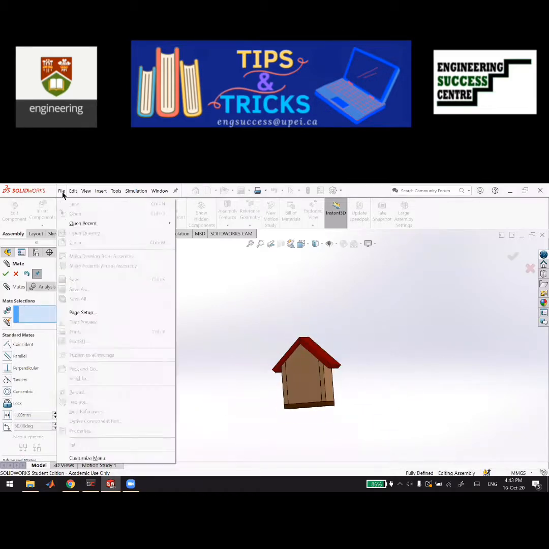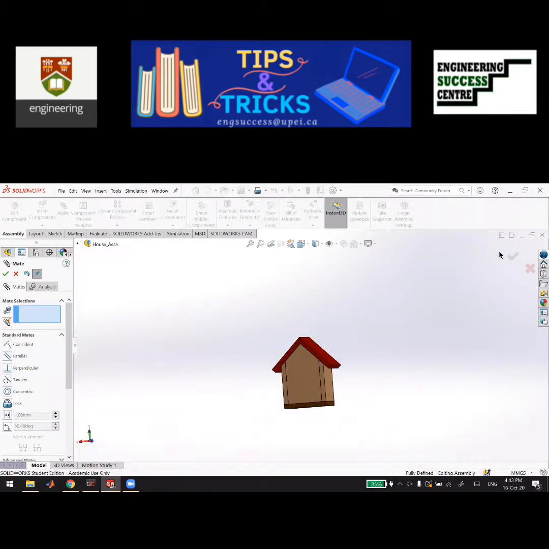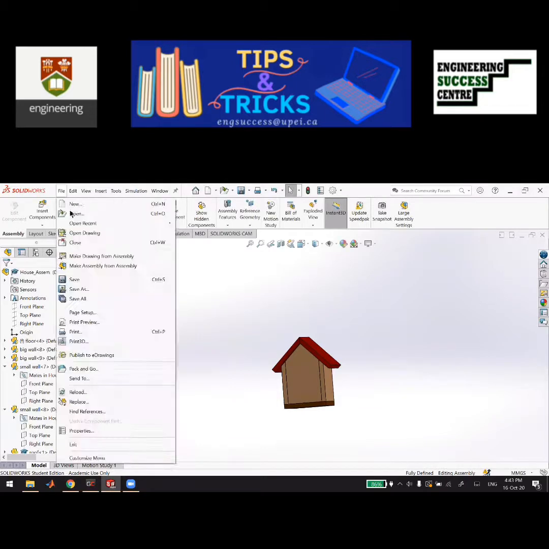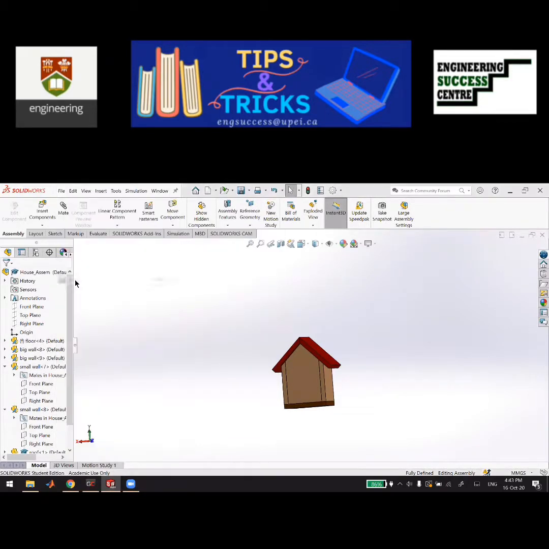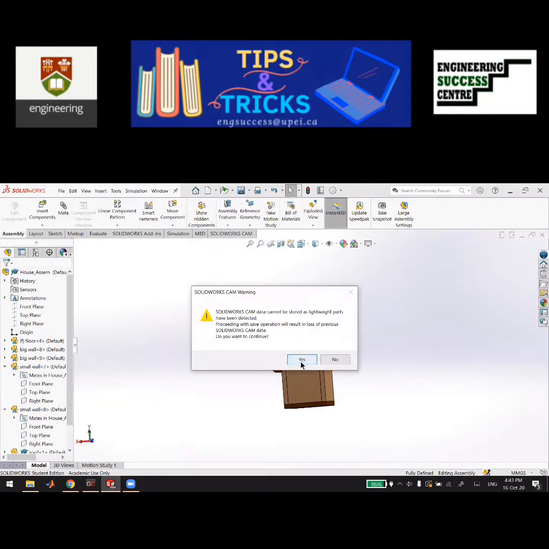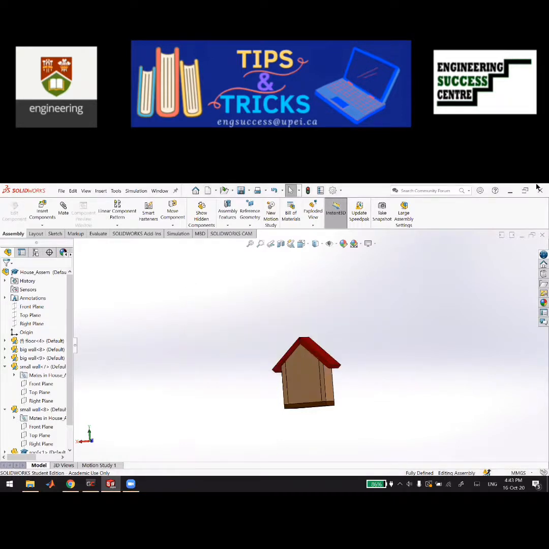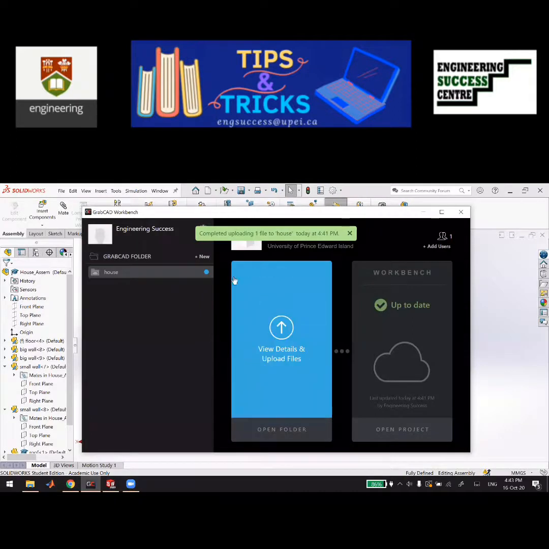So I can just save that file. Save. Going to ignore that again. And now GrabCAD is recognizing that I made a change to that file, and I have to upload it to the workbench so everybody else can see my change.